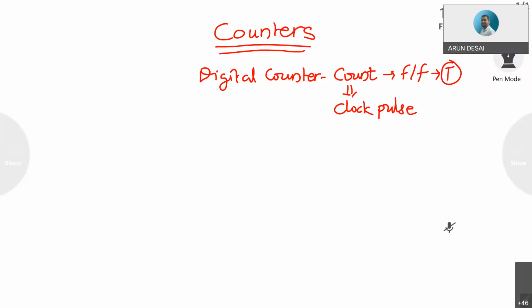There are two types of counters: positive edge triggered and negative edge triggered, right? So it is basically based on the clock signal.